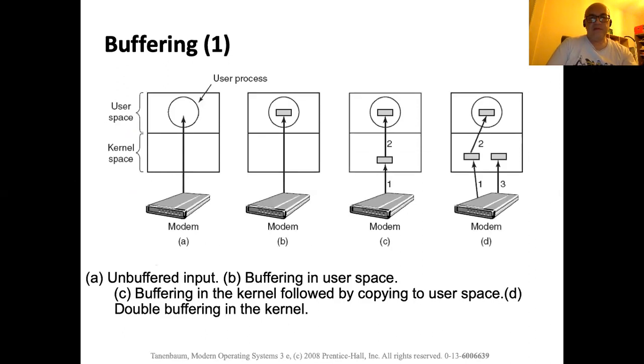So we have unbuffered input, which is something like this, directly from the modem to user space. And the buffer you make in the user space. And the more realistic scenario is this one, buffering in the kernel. So the device puts data into a kernel buffer, and it is transferred to the user space. If you like to reuse that buffer, you have to wait. Or you can use a double buffering mechanism, so that while it is transferred to the user space, your next read is sent to the other buffer, and you switch like that. We have different mechanisms. You can have multiple buffers, per-request buffers and so on as well.